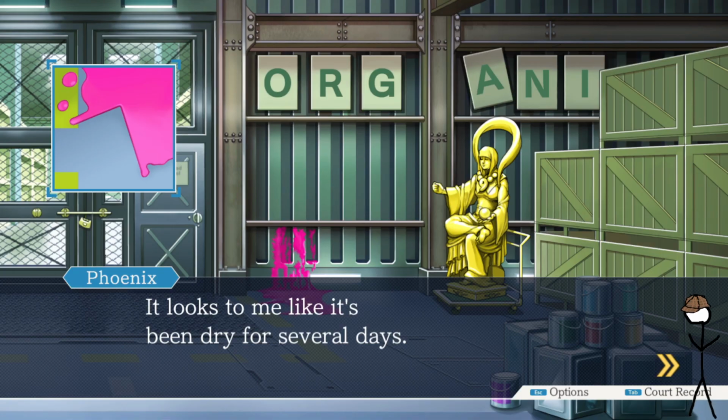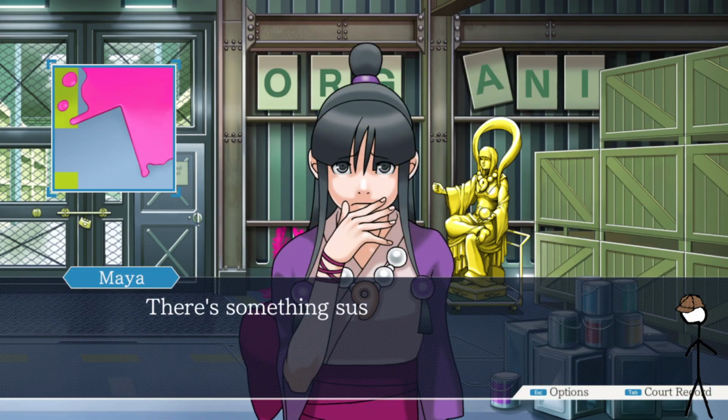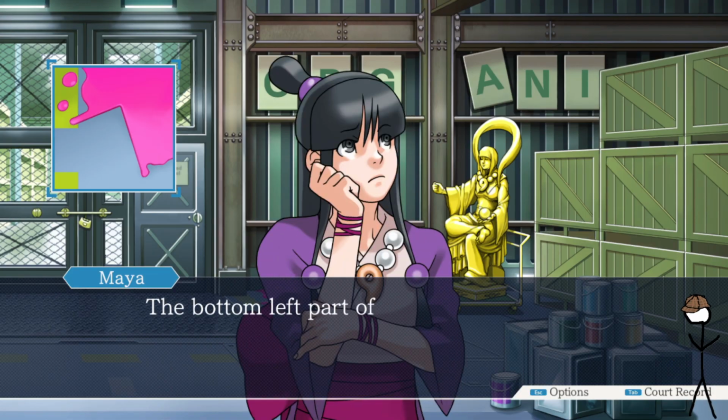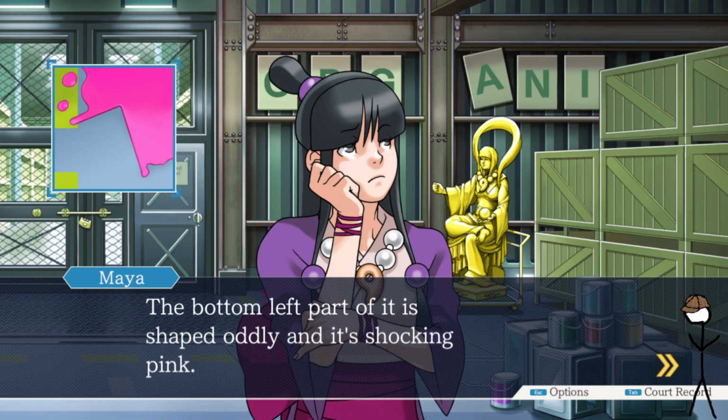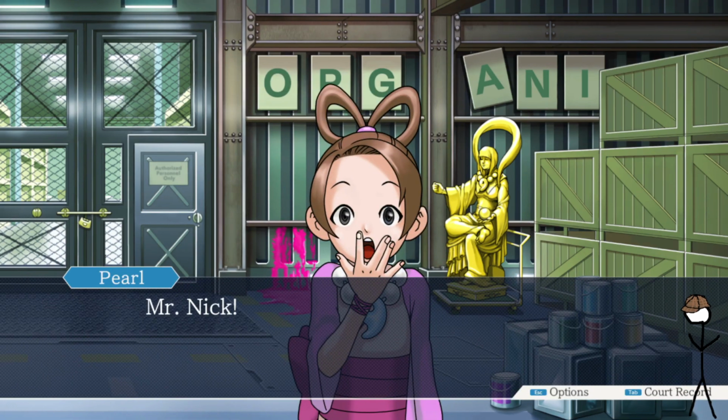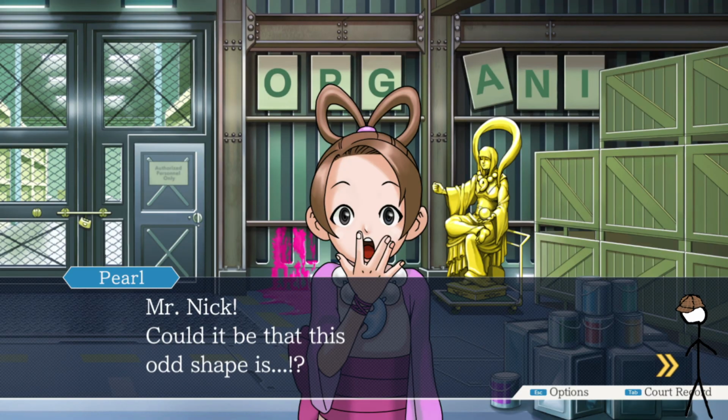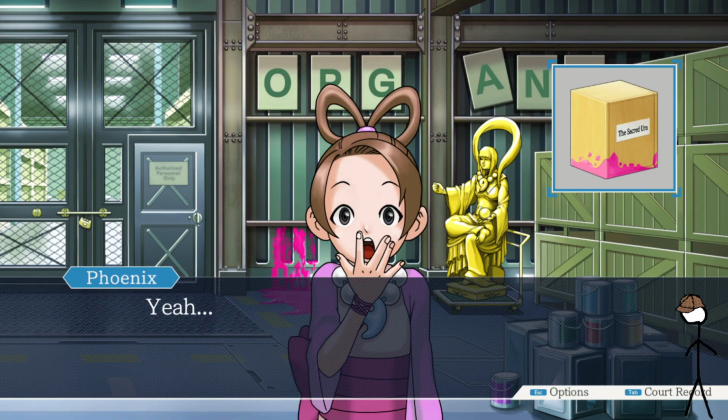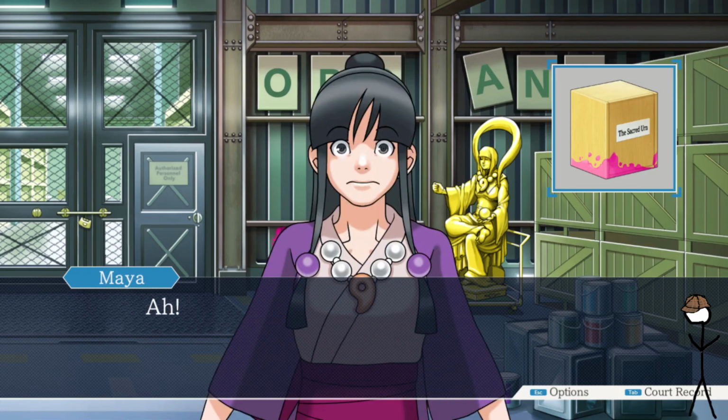It looks to me like it's been dry for several days. There's something suspicious about this paint mark. The bottom left part of it is shaped oddly, and it's shocking pink. Mr. Nick, could it be that this odd shape is... Yeah, I'm pretty sure this is it.